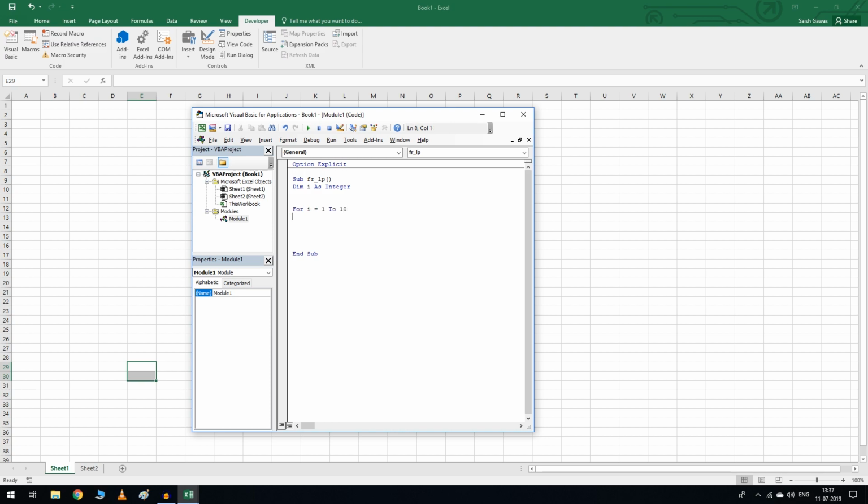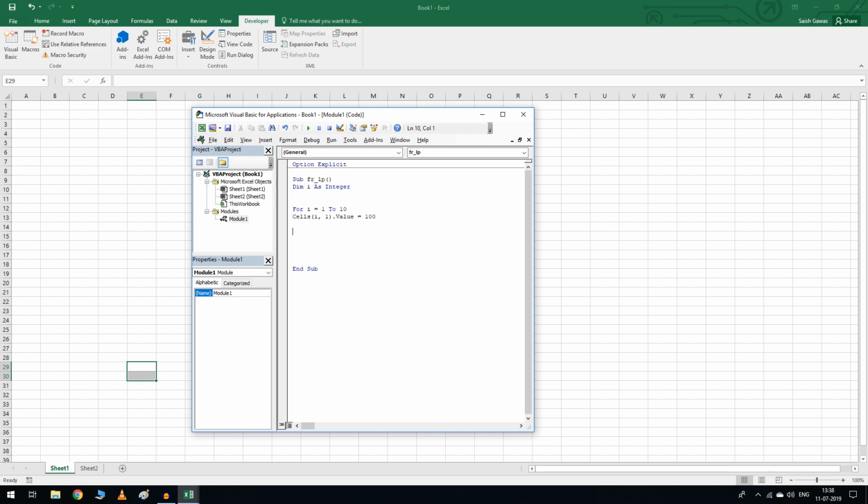So for the value between 1 to 10, the condition here is that if the value of I falls between 1 and 10, then I want Cells(I, 1), that is, if currently I is 1, that means it's going to be A1 here. The value is equal to 100. So it says okay, I is 1 to 10, yes, condition is met, the value of I is 1. It's going to say Cells(1, 1), the value is 100, and that's it.